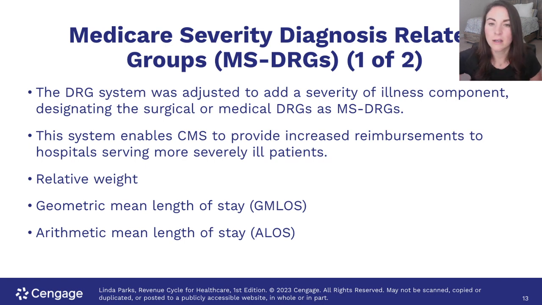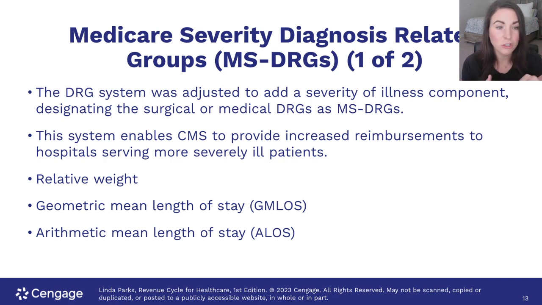So let's see. I have an example. Well, I don't have my textbook with me, but there is an example in the textbook or in your ebook of a partial list of ICD-10-CM codes and diagnoses in an MS-DRG grouping. So you can look at that to see the title of the group. I think it was uncomplicated peptic ulcer. And then it'll have the relative weight, which is, remember, how many resources are used.